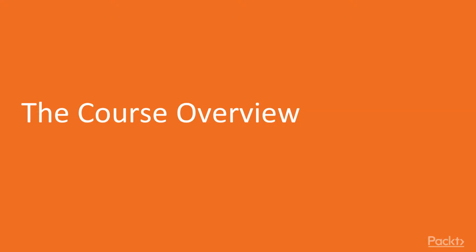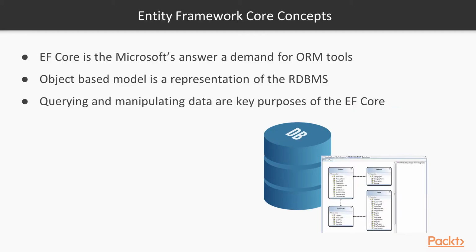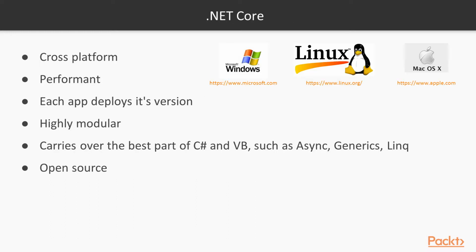This course is the guide that will help you acquire the necessary skills to program your applications using Entity Framework Core. You will see how quickly you can bring this technology into a new or existing project. We will start by getting to know Entity Framework Core. We will start with the ORM tools overview, discuss key concepts that make up Entity Framework and its architecture, and we will talk about how .NET Core fits into the overall picture and go over the environment that needs to be set up to follow along with the course.